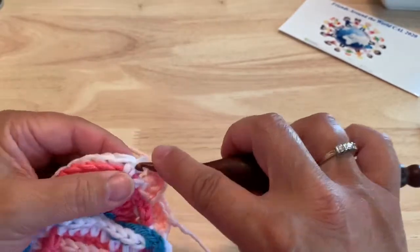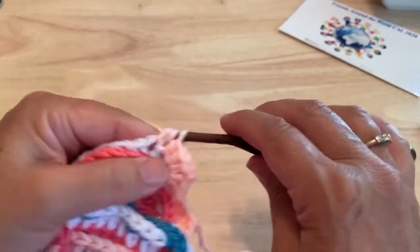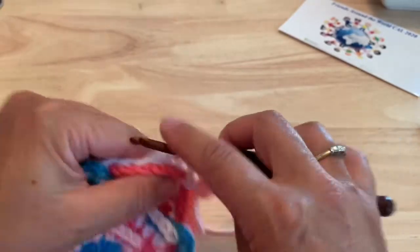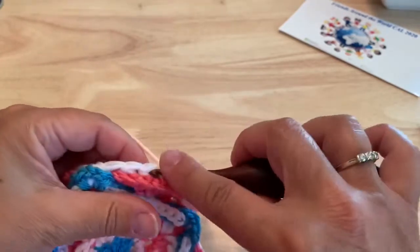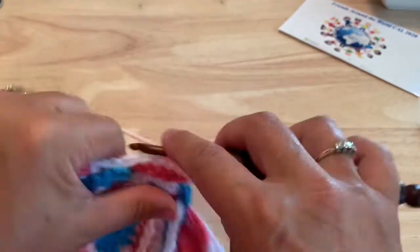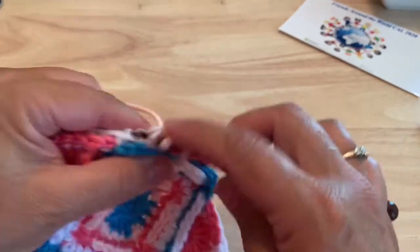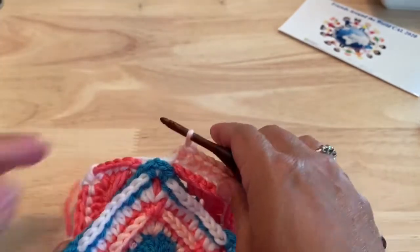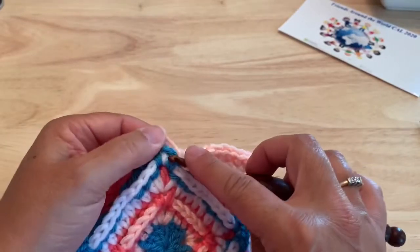Half double crochet in each of the next 7 stitches. So that's 2, 3, 4, 5, 6, and 7.